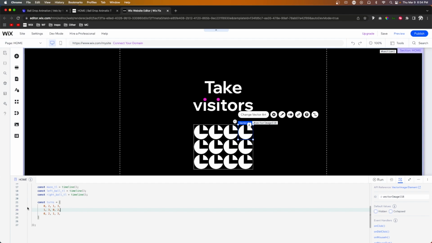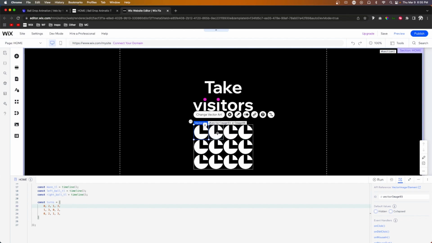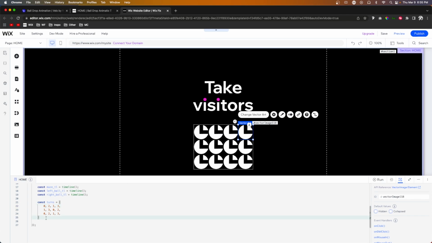Now, if you look at this and look here at the maze, you'll maybe start to see what I'm trying to do here. So each one of these numbers is basically referencing each one of these children in the maze.